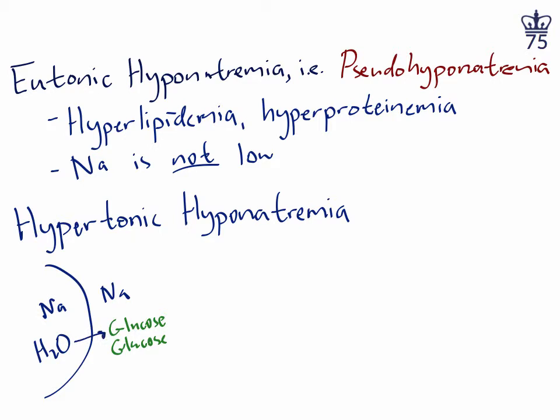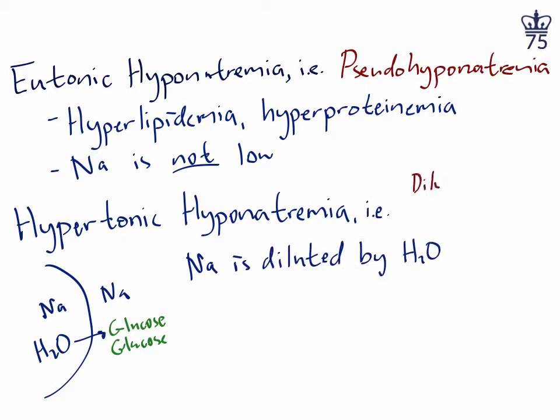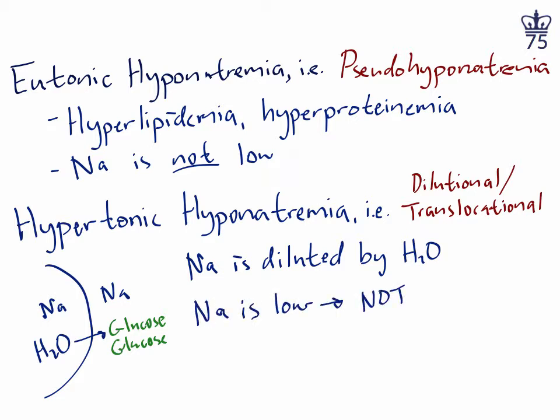As water is drawn out of cells around a fixed amount of sodium, the sodium is diluted, decreasing the sodium concentration. This is termed either a dilutional or translocational hyponatremia. Many people incorrectly refer to this as pseudohyponatremia, which it is not. The sodium concentration really is low because it has been diluted by the movement of water. However, the plasma tonicity is not low because the decrease in serum sodium is made up for by other effective osmoles, those that drew water out of cells in the first place.